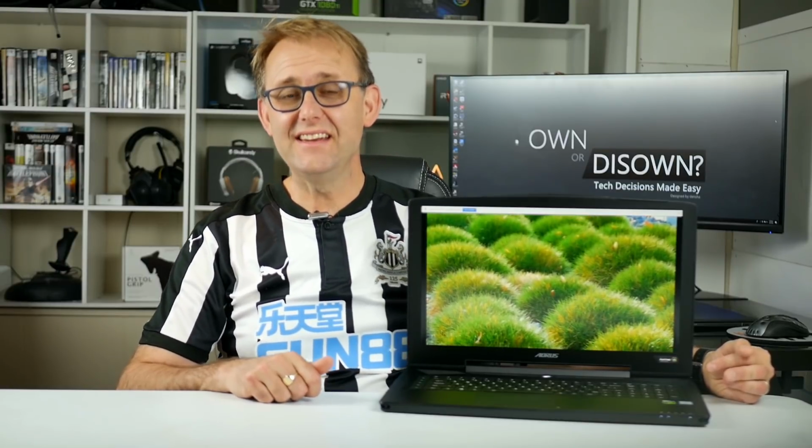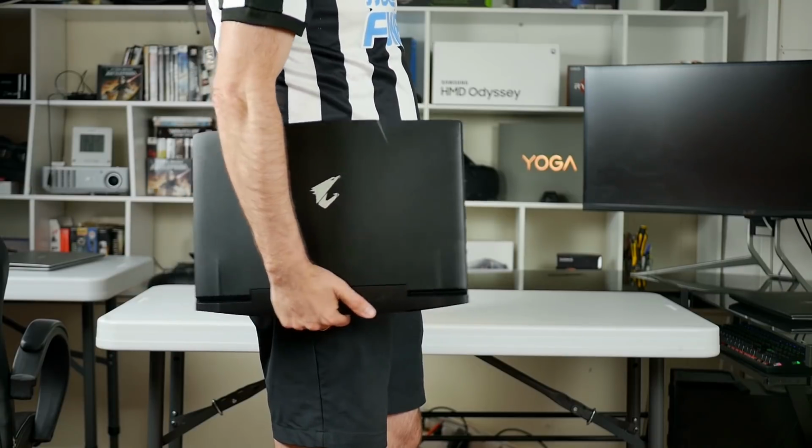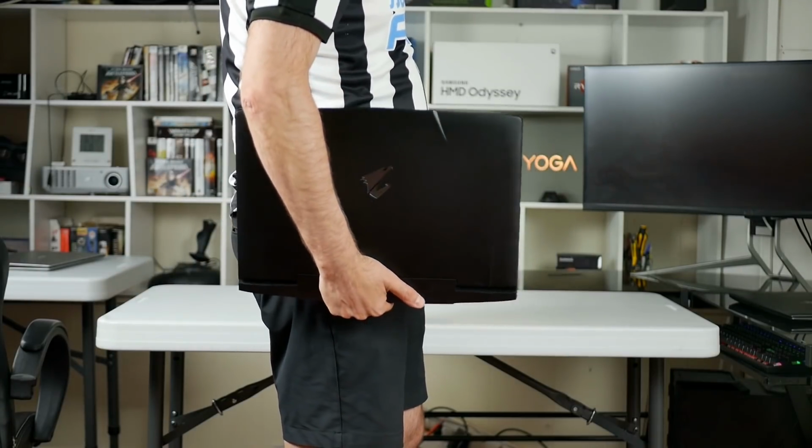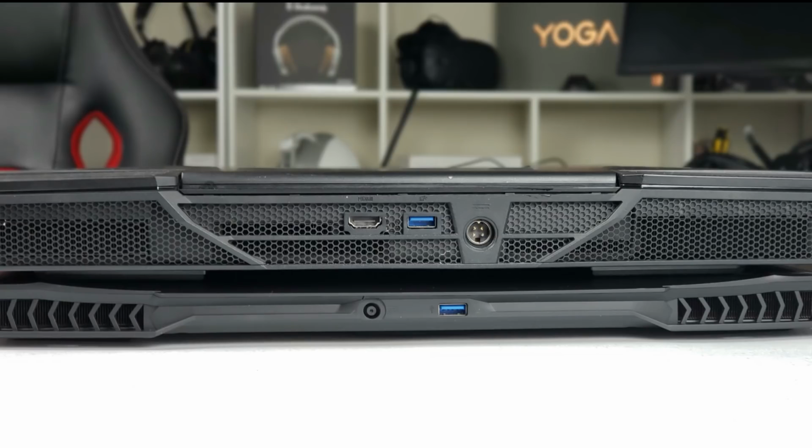Now, Gigabyte sent me the 17-inch X7 V8 to review. Now, if you're after a more portable GTX 1080 laptop with an overclockable CPU, this may be what you are looking for. Compared to the usual desktop replacement laptops like my Sage NP9877, it is positively skinny.